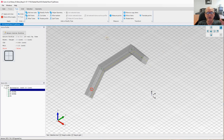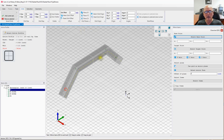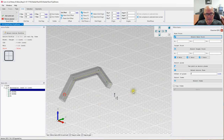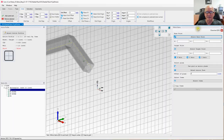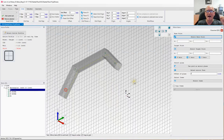Now we're going to go ahead and create the second one. Okay, if we look up here, you can see under transform we have mirror items. I select that. Now what I want to go ahead and do is I want to go to my grid real quick, and I'm going to change the plane. Right now the grid is on the floor, right? I want to go ahead and align the grid with the Z and the Y axis. In other words, I want it cutting right through the middle of the part. So let's go ahead and select that axis. Now, if I rotate, you can see what I've done. I have a plane in the middle right there, which will allow me to mirror around that plane. So we're going to go ahead and select this button here, use grid as mirror plane.